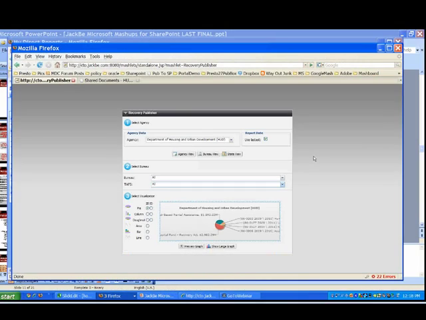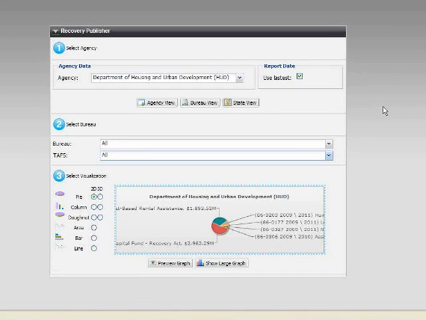For those of you who aren't intimately familiar with this, the Recovery Act is legislation by the U.S. government that makes available hundreds of billions of dollars to federal agencies that's ultimately obligated and outlaid to their bureaus and to projects across the nation to try and stimulate the economy. That's the idea. Now, there's also an emphasis on transparency and on reporting.